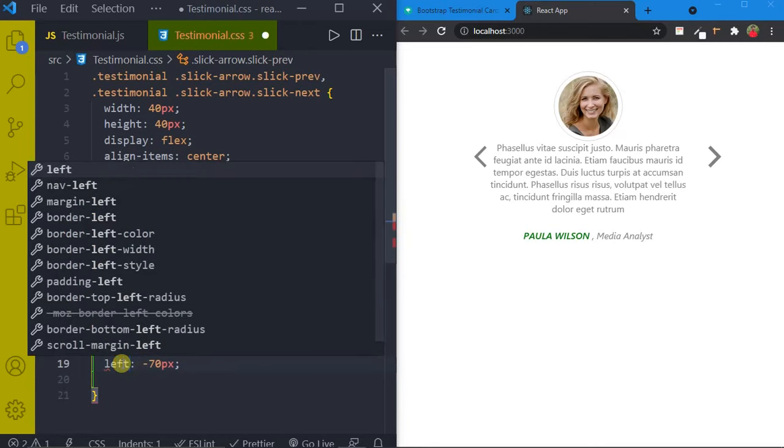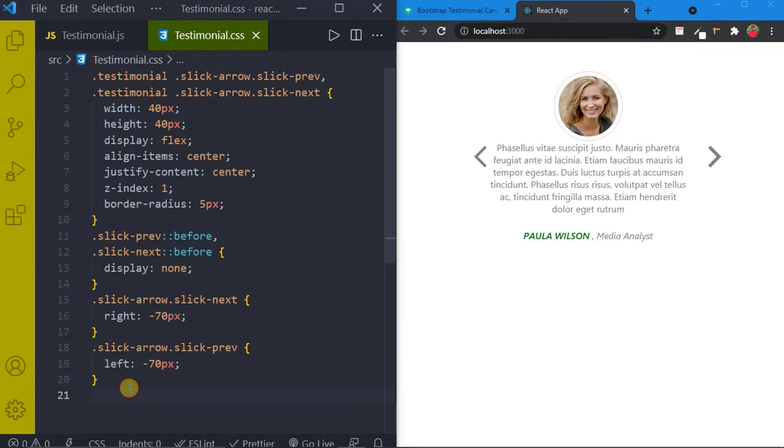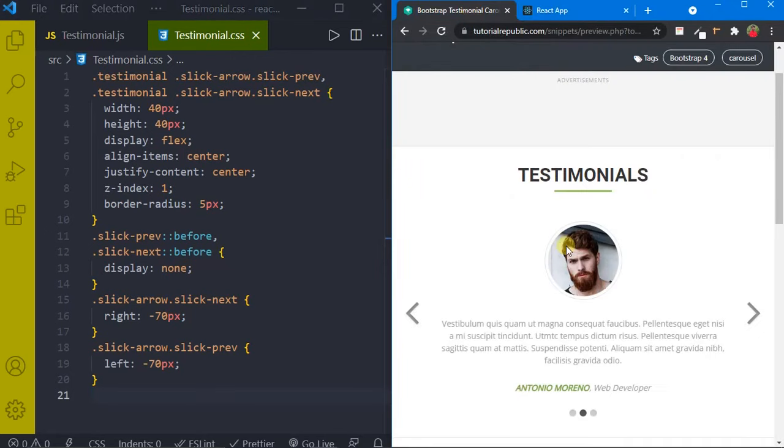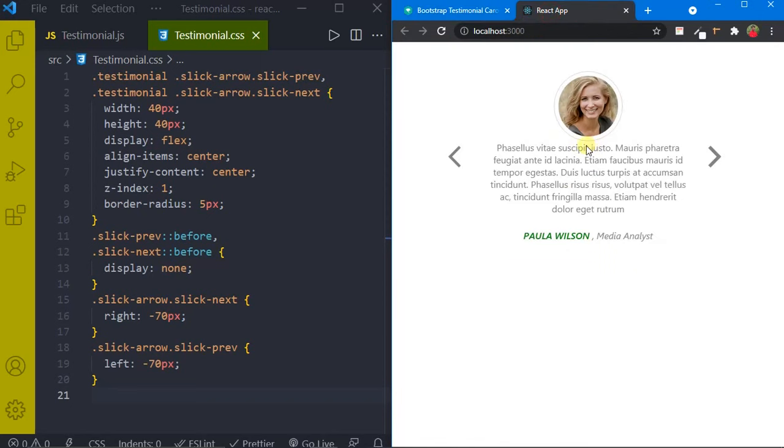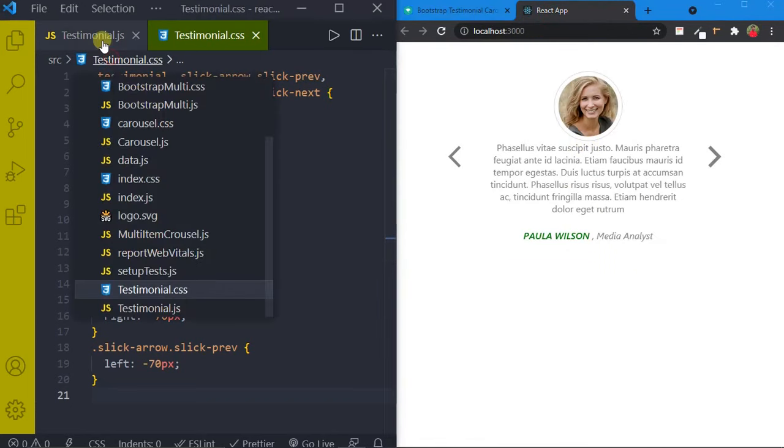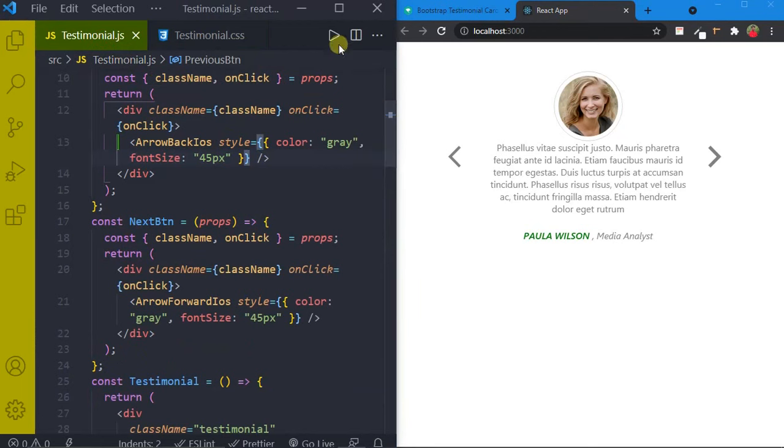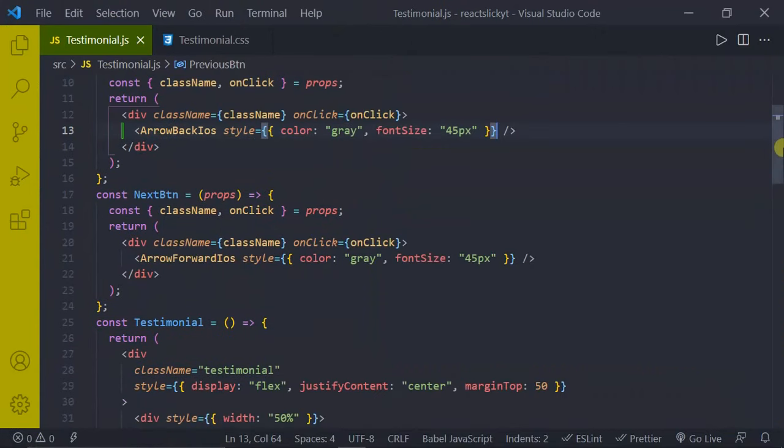So left, left. Now just press Ctrl S, save. See, now we are getting that distance, right? Okay, now everything is looking fine, but where is this heading, the testimonial heading? And there is a somewhat gap between this avatar and that text, right? But here our avatar is sticking. So for that, okay, let me maximize now.